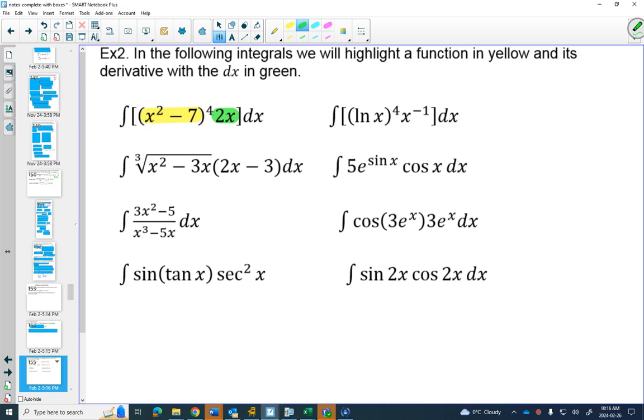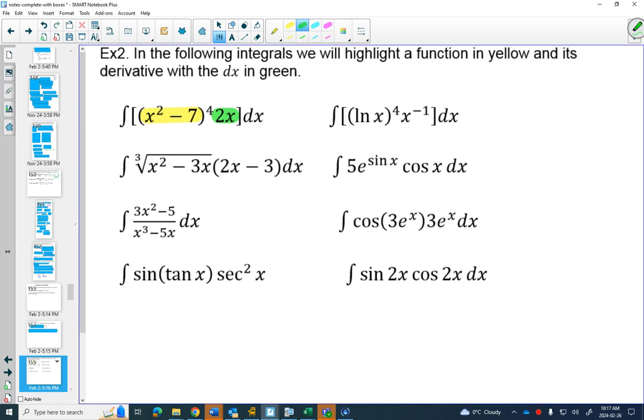So one of the skills you're going to have to get good at is, first of all, is there a function inside of another function? And if there is, does its derivative appear? And what makes it a little bit dicey is that the derivative doesn't have to appear perfectly. The derivative just has to appear in its form. So my yellow part here, its derivative appeared perfectly, being 2x. But the derivative of a parabola is a line, so if any line appeared, we probably would have been fine.